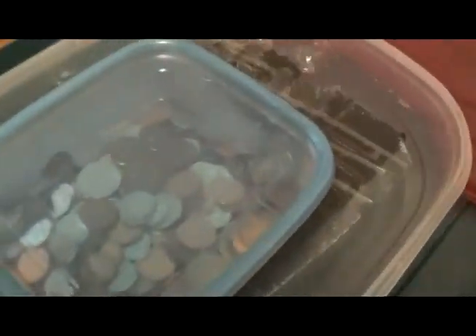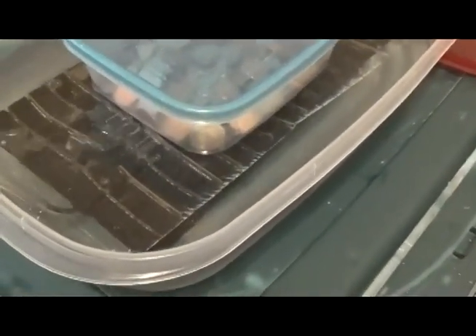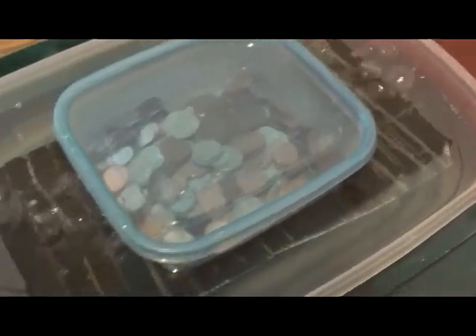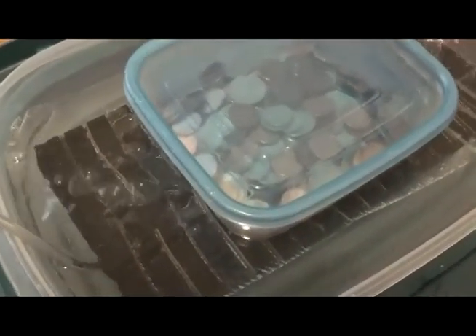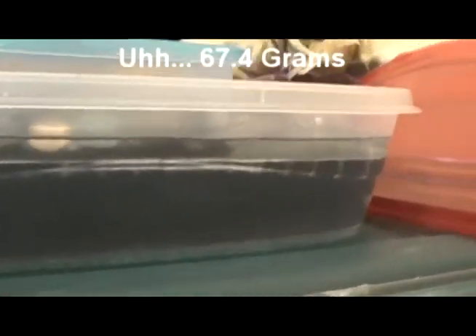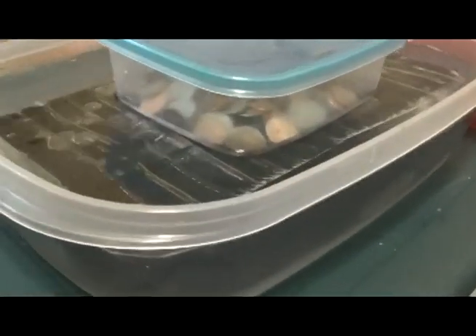We just went ahead and put lots of change in a Tupperware as a weight. It's not spewing everywhere — not too bad for the very first start. Got three plus end air ports in here that are releasing the air, and that seems to be doing quite well. You can almost pick up on a current being formed inside — that's what I want. All of these pieces, all 65 grams, with the gold exposed to the acid.